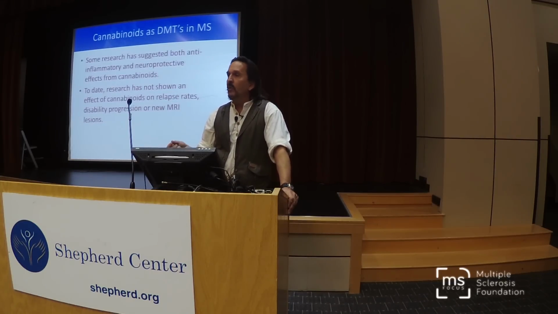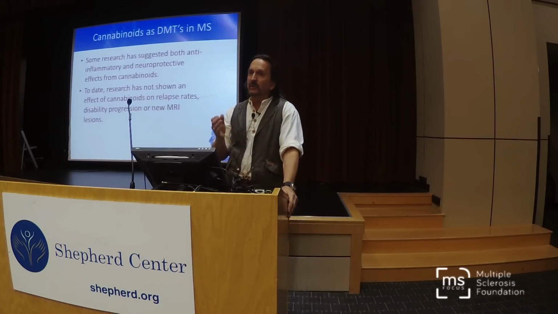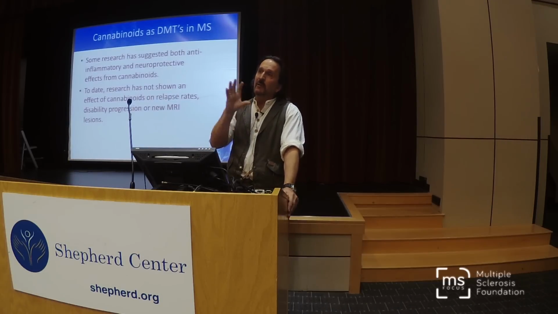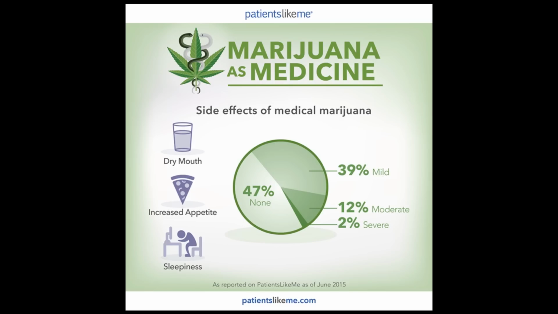The research is ongoing. I don't think it's a completely settled subject, but at least at this point, there is no evidence that we could use cannabinoids as a disease-modifying therapy, so they probably fit best in that realm of symptomatic management. So if we're thinking of cannabinoids as a treatment for symptoms of MS, as good consumers of healthcare, anytime we talk about what's good about a particular treatment, we need to talk about what's potentially bad. So what are the potential side effects of cannabinoids in multiple sclerosis?